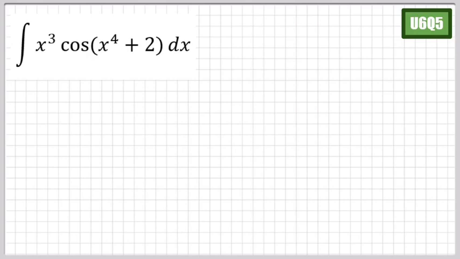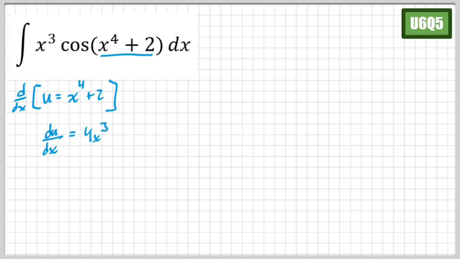All right, so here we go. One strategy is to pick the most inside part of the function. This one is the most inside here. And so I'm going to set U equal to x to the fourth plus 2. After you do that, you take the derivative of it with respect to x. So we're going to d over dx this. And what you get is du over dx on the other side, we get 4x to the third.